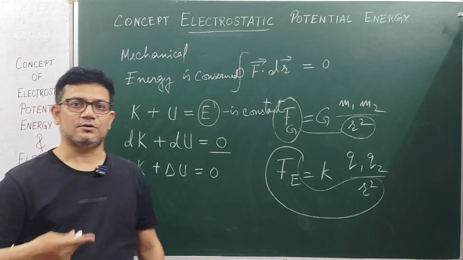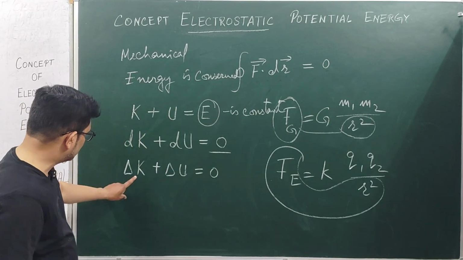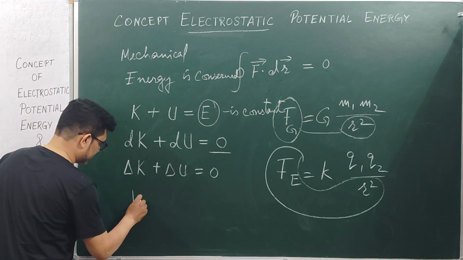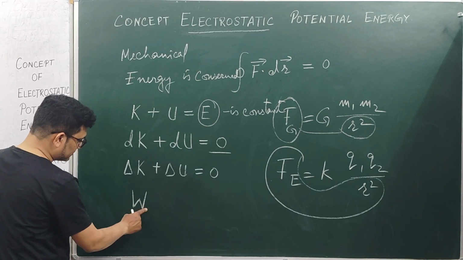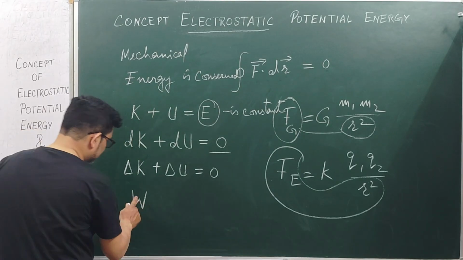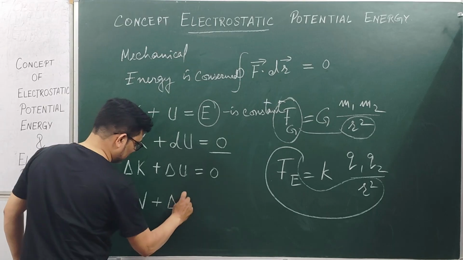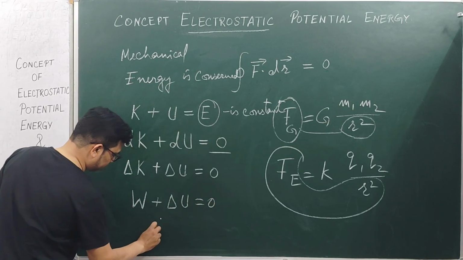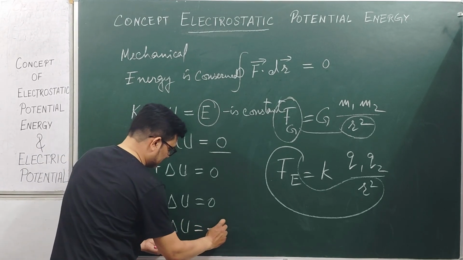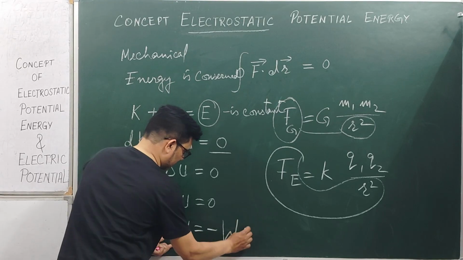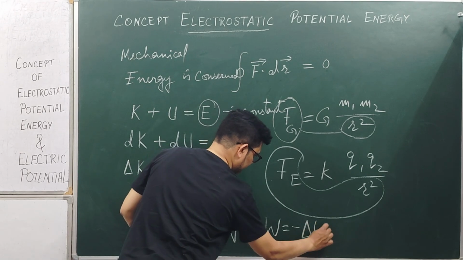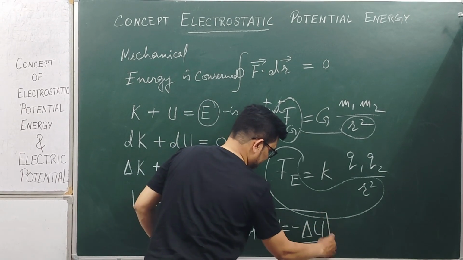From the work energy theorem, if you recall, this change in kinetic energy is what? It's the work done, right? So if you want to find the work done, and suppose just one conservative force is in the picture, now this work done plus delta U should be 0. Therefore, we get a very important relation, that is, delta U is the negative of the work done, or work done is the negative of the change in potential energy.